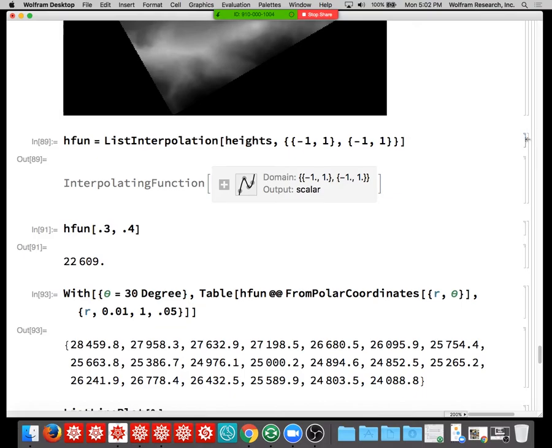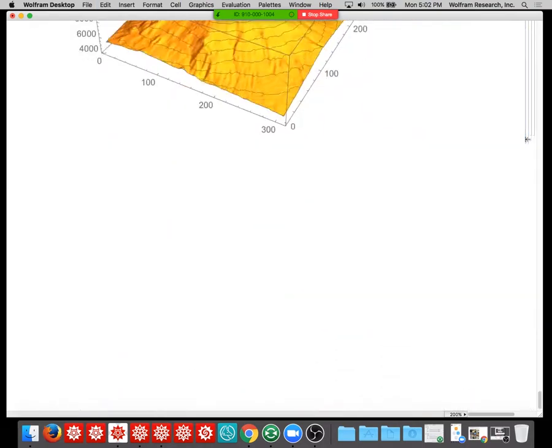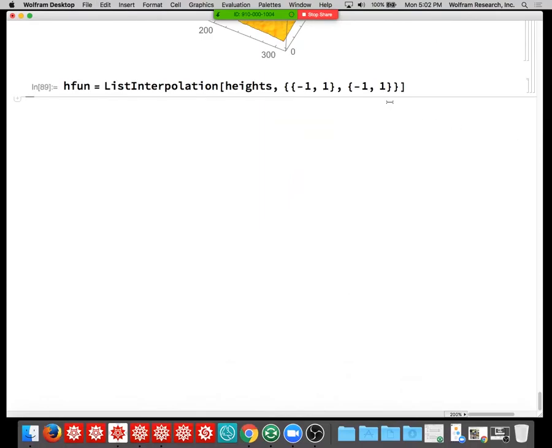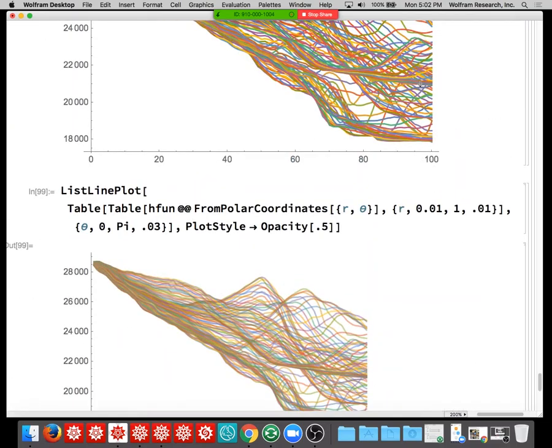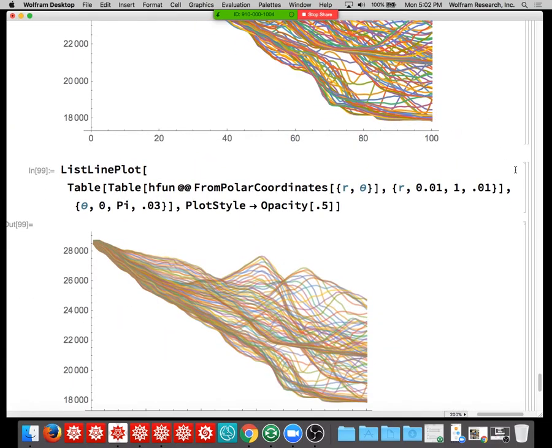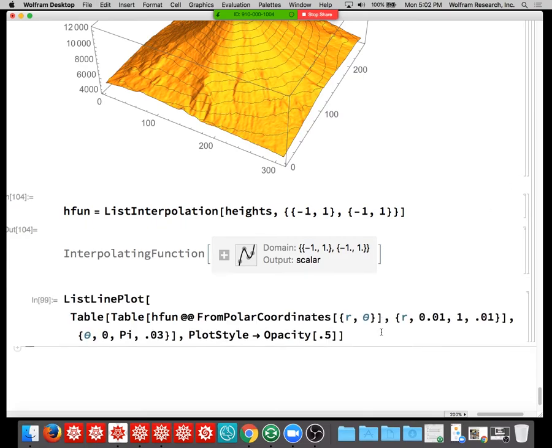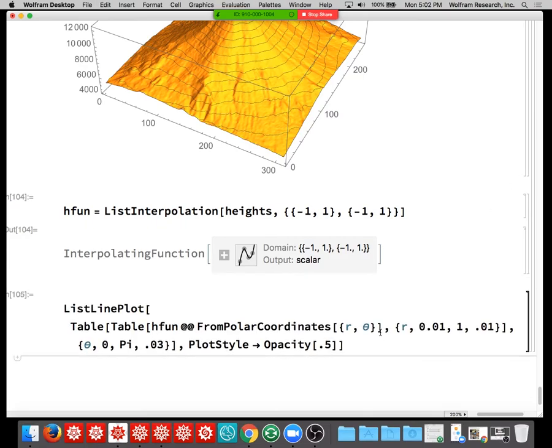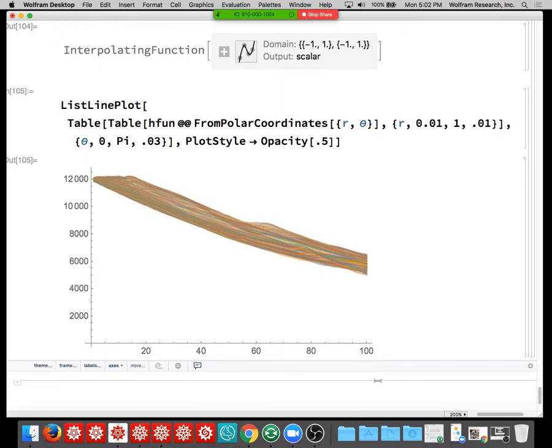Let's make our interpolating function again, and then let's go ahead and show all the paths down. So this is now going to make the interpolating function. And now that's the Fuji interpolating function. And now let's go ahead and reevaluate this one here. Go down here. And, whoops. Okay. Well, that did what we expected. Okay. So that's good. All right. So let's go back to the cellular automata.